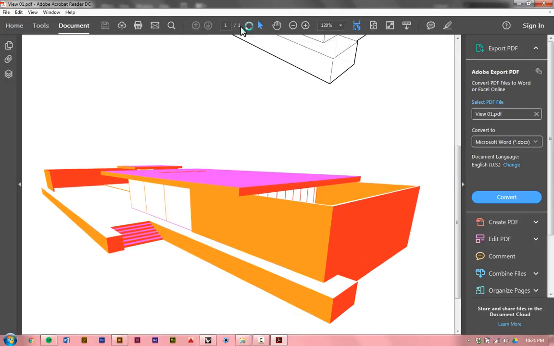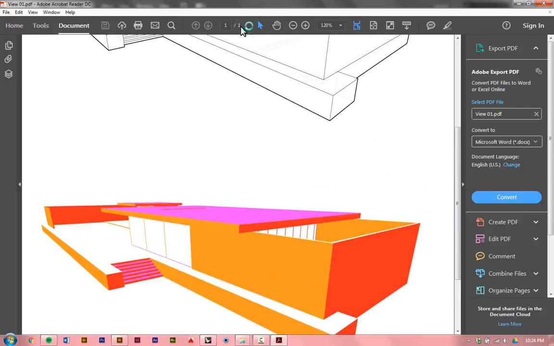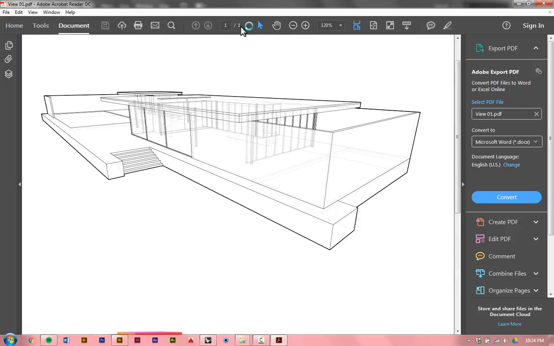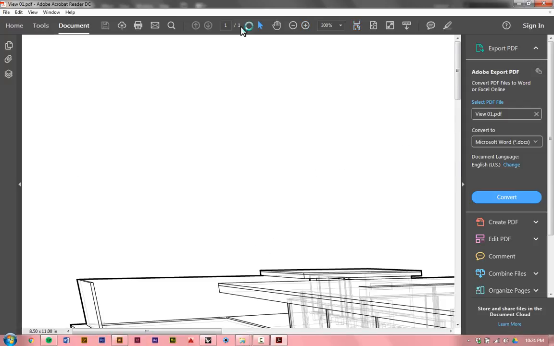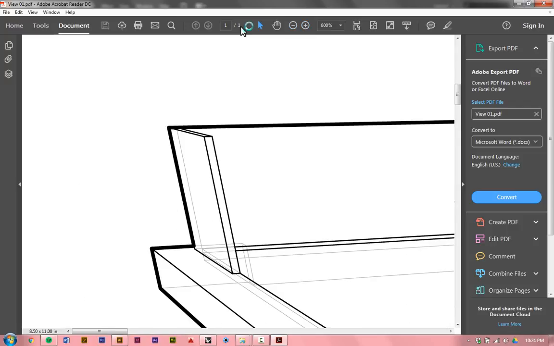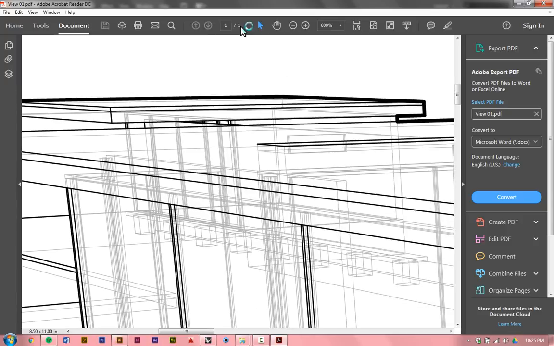So the great thing about Illustrator is that it's all vector based. So you get these nice, clean lines and clean vector graphics that can be scaled up to any size. And you don't have to worry about pixelation or anything. If I was to zoom into this, the line work would be very fine and very crisp. See, and that's the best thing that you can ask for, especially for printing, just because it looks so much sharper and so much nicer.